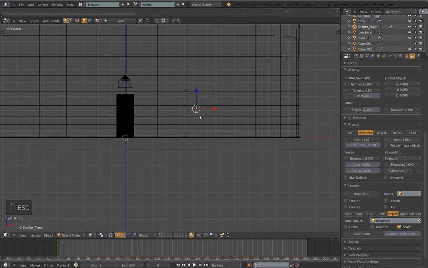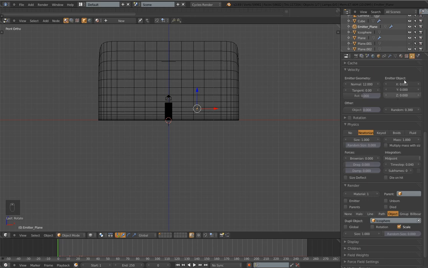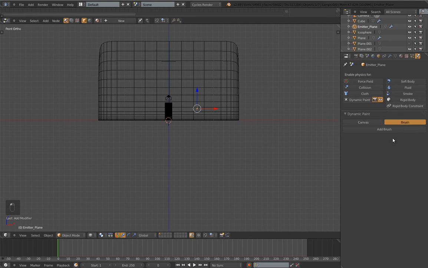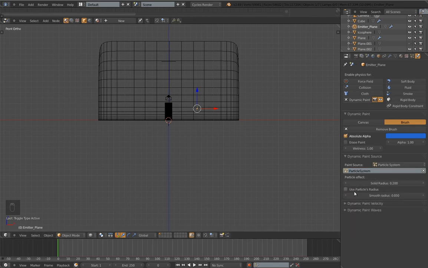Okay, so that's done. Now, we take the particle plane, and we go in here and make that the brush. Dynamic paint, brush, add brush. Now right here, particle system. And you have to make sure that you select your particle system there again.